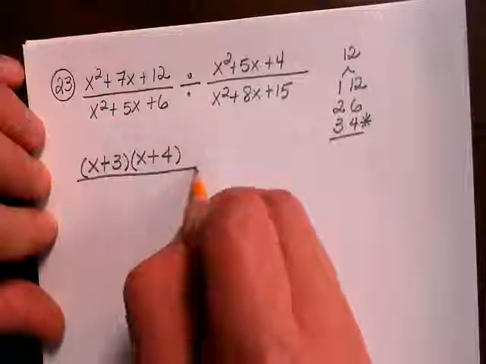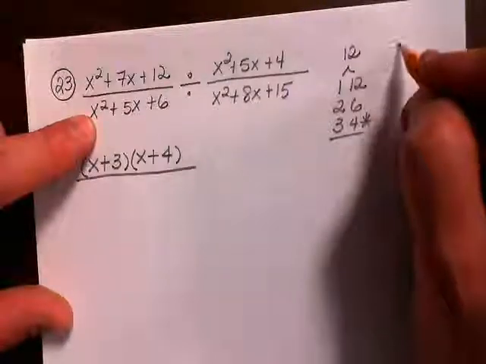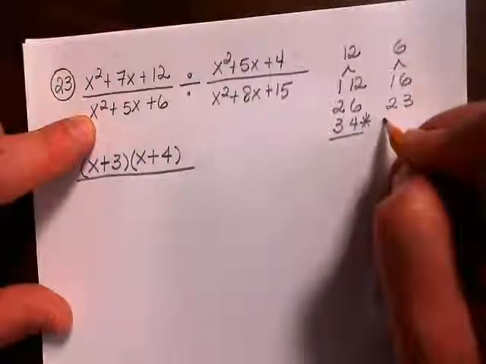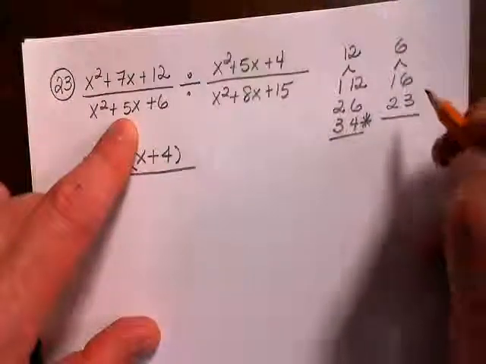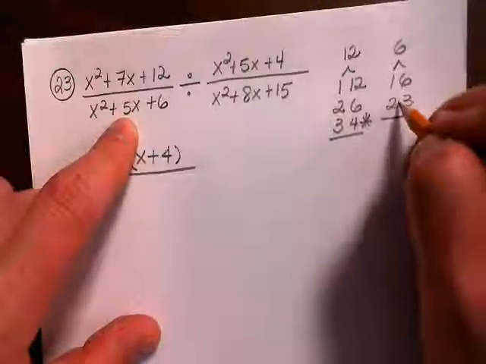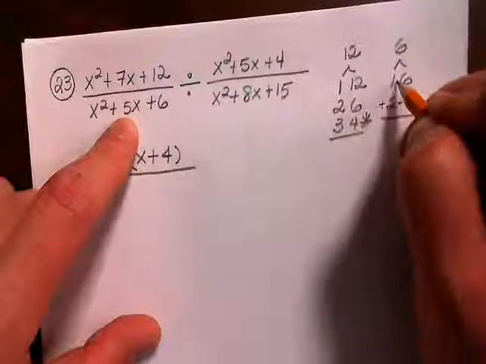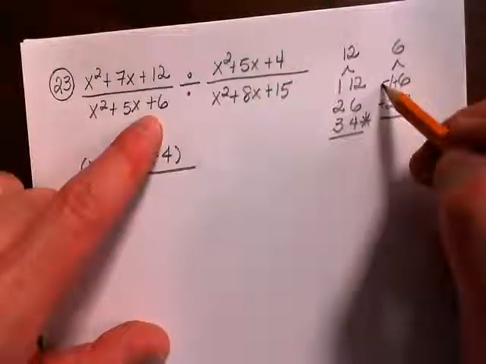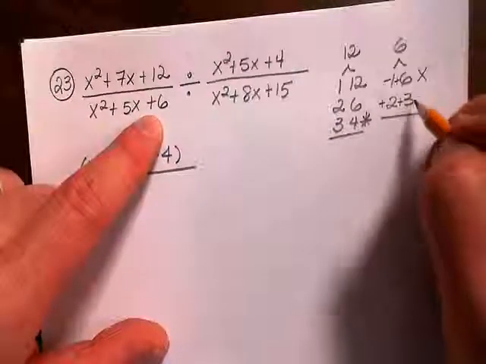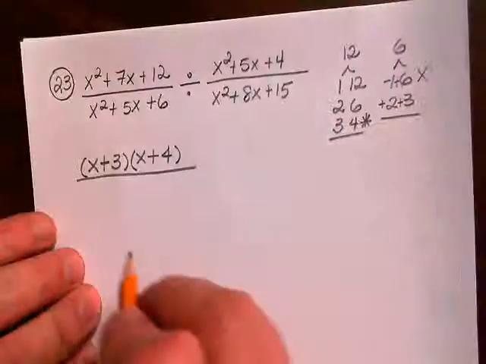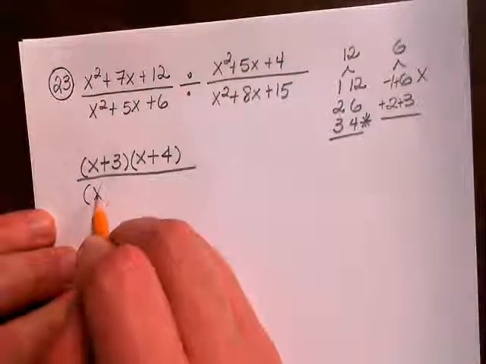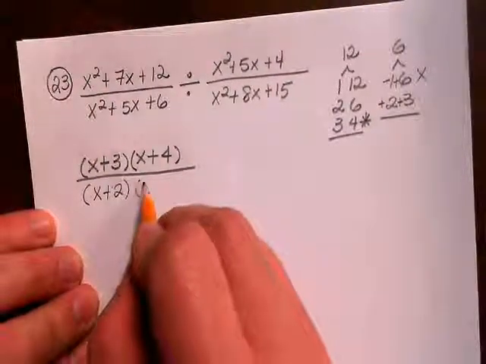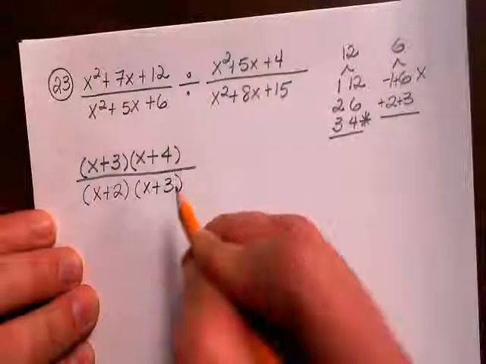Okay. Now we're going to do the bottom one, which is 6. So this would be 1 and 6, 2 and 3. And we're looking for the number 5. Both of them give me 5. So this would be positive, and this would be positive and negative. Positive times a negative does not give me a positive, so that's not the answer. A positive and a positive give me a positive, so those are the numbers I'm looking for. So x plus 2, and then x plus 3.